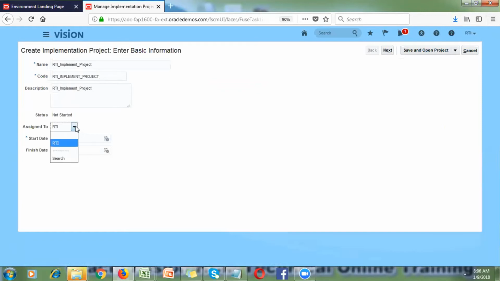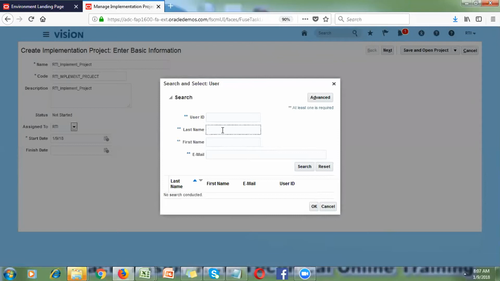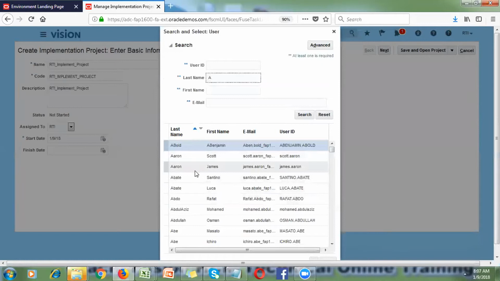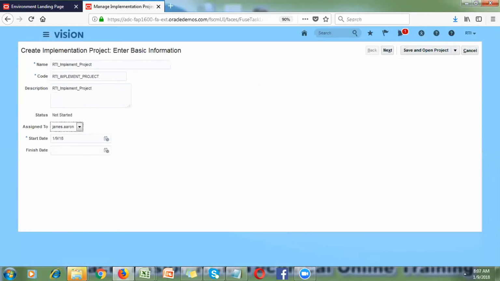So if you want to assign to another person, just go and switch it to the person you want to assign. We have a seeded employees list, and you can see that. Suppose you want to assign the entire project to Aaron, just select that. That means RTA is creating the project and it is assigned to James Aaron, who is going to be responsible for the entire project.